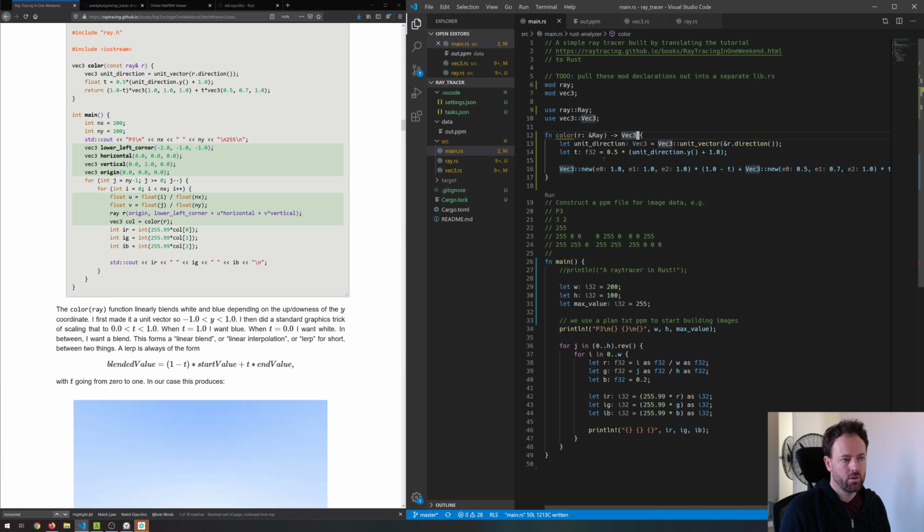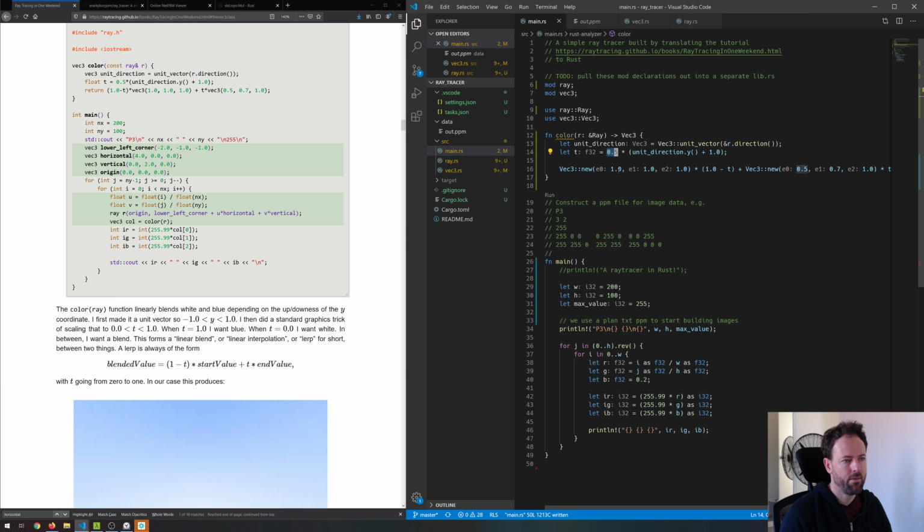So this thing should take a ray, which has an origin and a direction. It should turn that direction vector into a unit vector, so from -1 to 1, I think. And then it'll add 1 to that, so it'll be from 0 to 1, and then it's multiplying it by half, so it'll be 0 to 0.5.